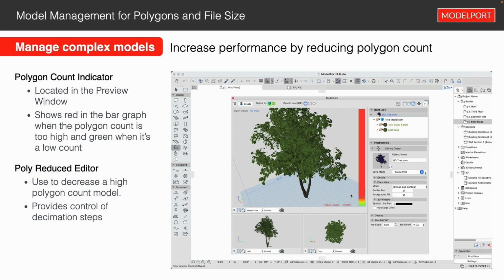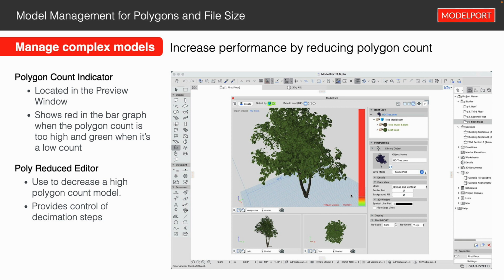Now, the thing about ArchiCAD is I have something called the polygon reduction tool, and that allows me to reduce the polygon count of an object. In some objects, it can actually degrade the object. In other words, with polygons, the higher the number of polygons, the higher the quality of the object. The lower the number of polygons, typically the lower the quality. In some objects, if I lower that number of polygons, I might see some degradation and the object might not look as good. There are other objects where I'm not going to see that kind of change as much. This tree is a good example.